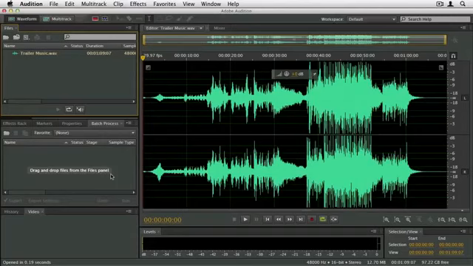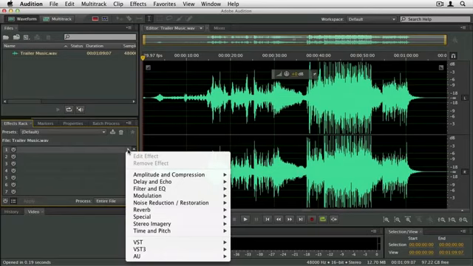We're going to go into the Effects rack, select there, and go down to the first slot and choose the disclosure. Here, we're going to navigate down to Special. Inside of there, we're going to choose Mastering. When you do this, the rack effect for mastering will now appear. This rack is specifically designed to help your mastering needs, to try to master and optimize your files for various formats.